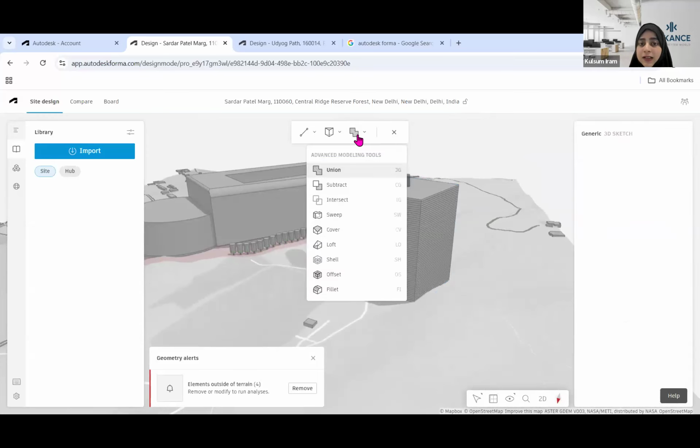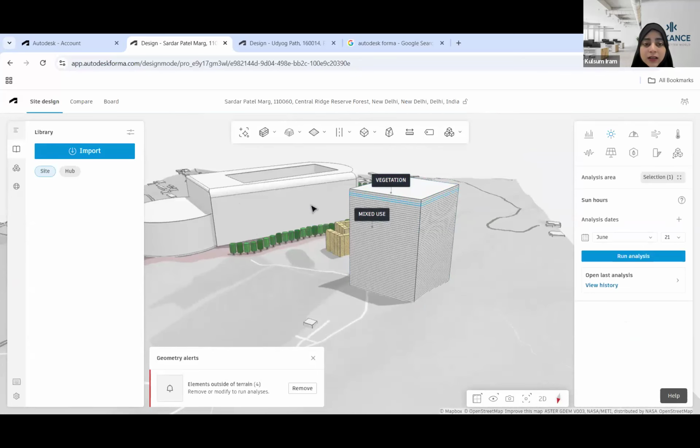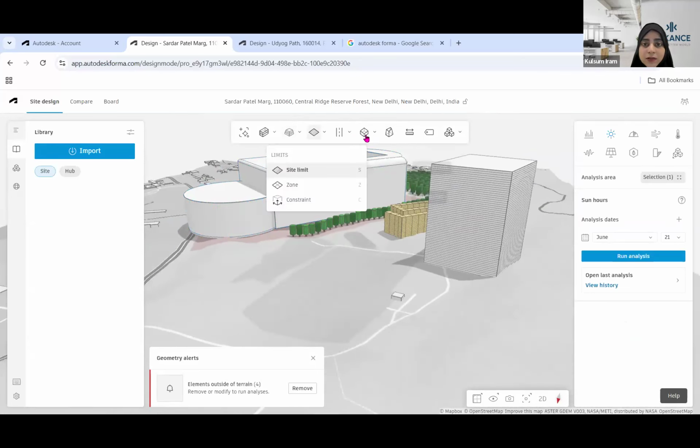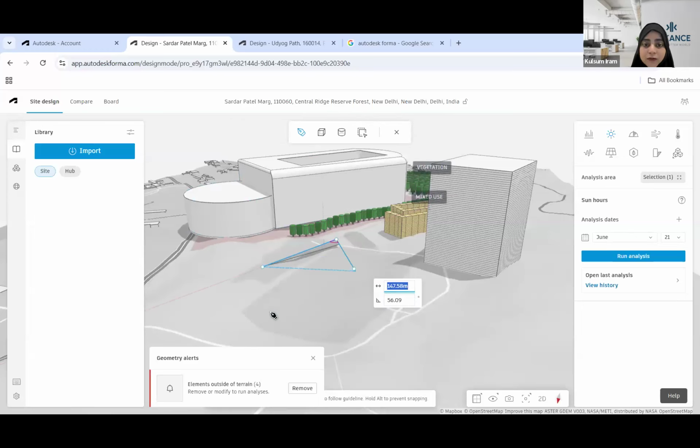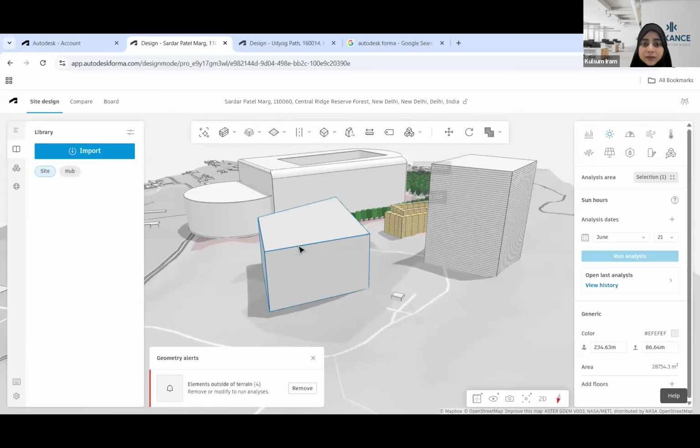You can go on to 3D, and then you can see we have the option for loft, we have the option for cover, we have the option for sweep. So with these forms you can create a curve. I'm just going with the volume. Let's suppose I have a volume over here. I'll enter it.